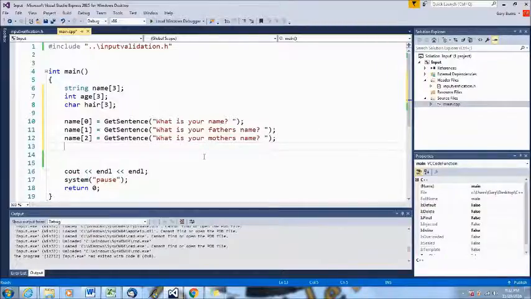So that will fill all 3 of our array elements with 3 different names.